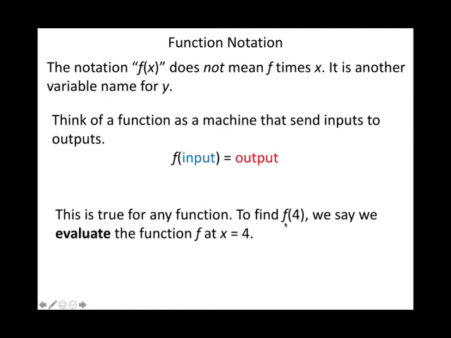For any function, for example, if I want to find f of 4, it means we want to find the function when x equal to 4. One more time, when we want to find f of 4, that means x equal to 4. You want to plug in x equal to 4 into your linear equation and find out what your y is equal to.